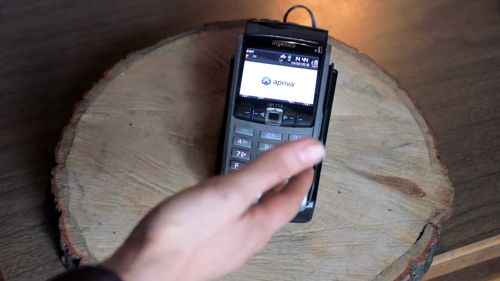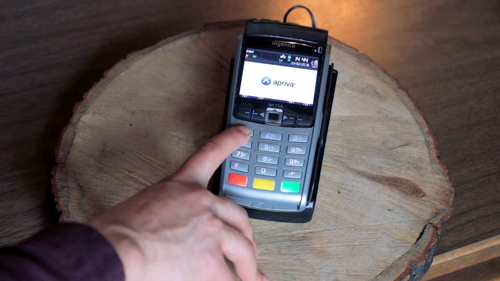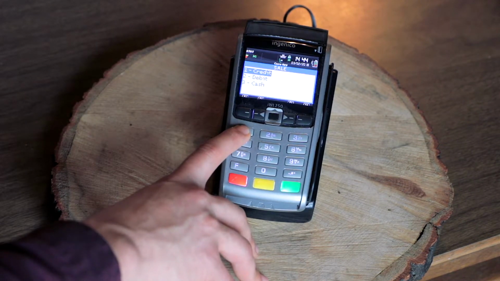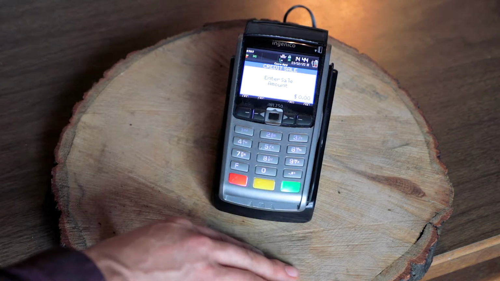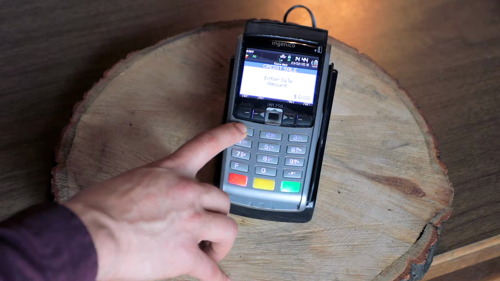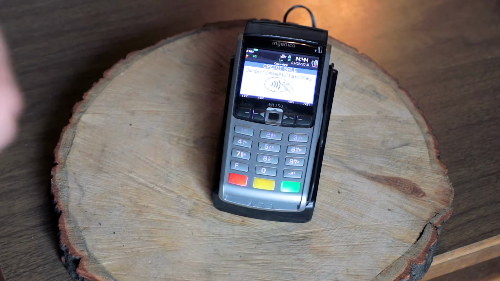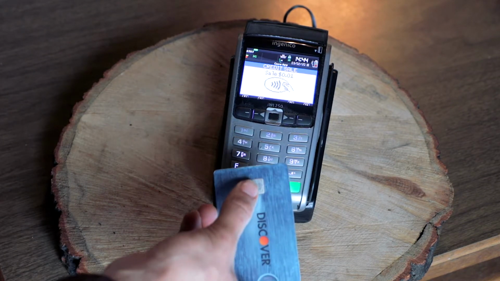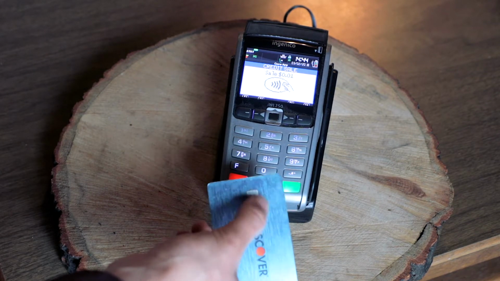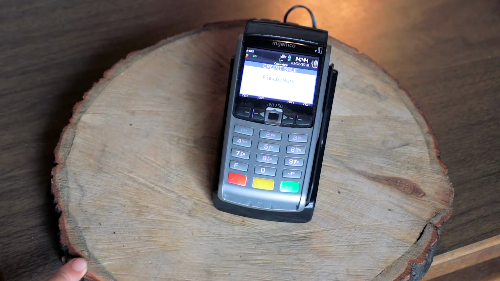And do a transaction as you would normally, as if the credit card machine was connected to the internet. Press number 1. Press the green button for credit. Put in the amount. Here we're going to do a penny again. And here, with store and forward mode, it actually will not allow you to read chips, so we are going to swipe our card.